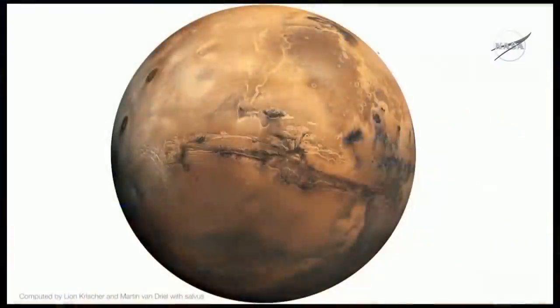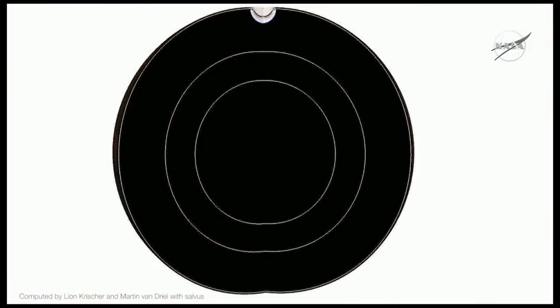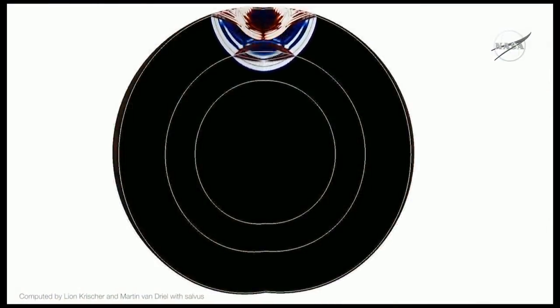I mean, we're using seismic waves, the same way you might use a flashbulb to take pictures of something. We're using Mars quakes, which send out vibrational waves through the planet. And as they go through the planet, they reflect off boundaries. They get bent. They change their velocity. And it changes the wiggles that you see on a seismogram.